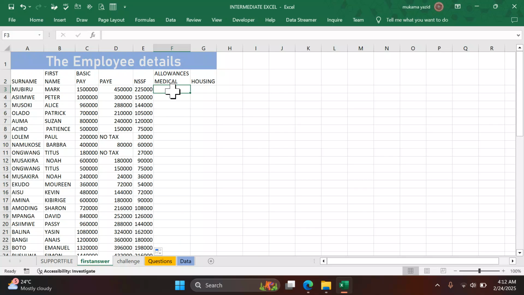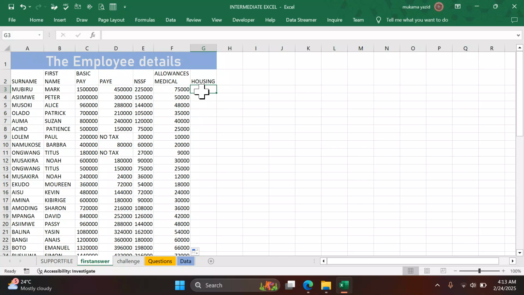They said here it is basic. The medical was 5%. We would like to know the amount within 5%, so we shall just multiply by basic pay, which is this one. So we press enter and autofill to get the amounts.